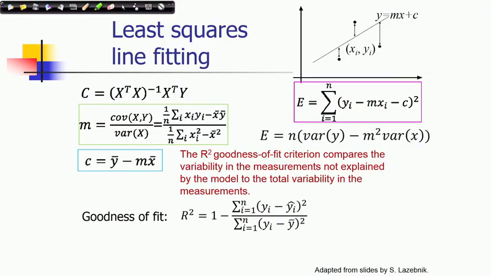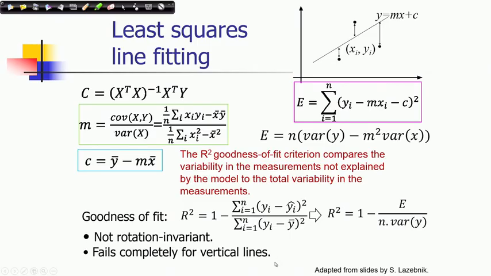So, this compares the variability in the measurements not explained by the model to the total variability in the measurements. So, if the R square value is very high, then your model fit is good. This value should lie between 0 and 1, and you can also express it in this way. This R square is related to E. Sometimes it is called the coefficient of regression. So, once you fit a model, you should also find R square, and the value should be quite high, say near about 0.8 or more than 0.8, and we consider that as a good fit.